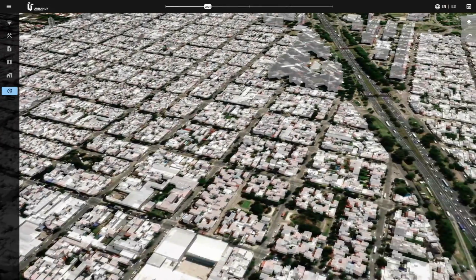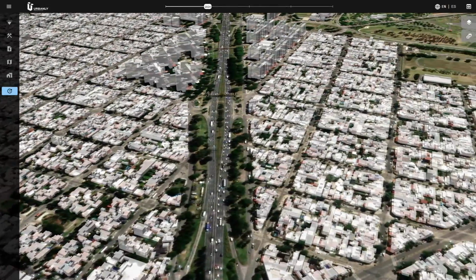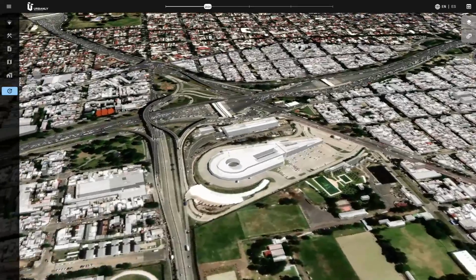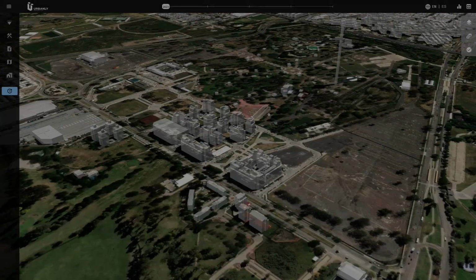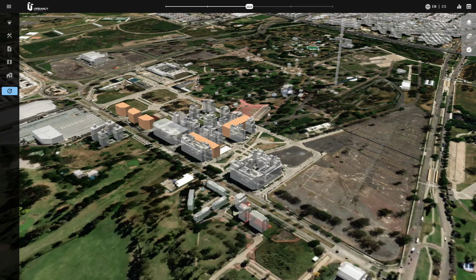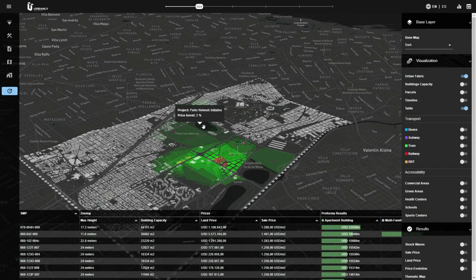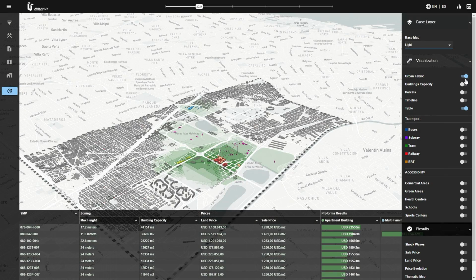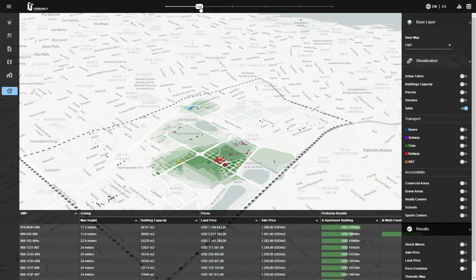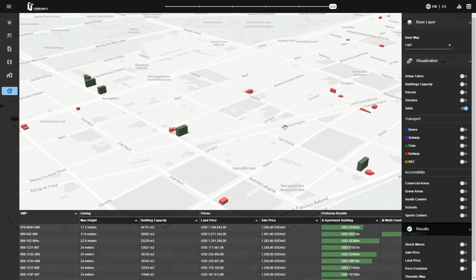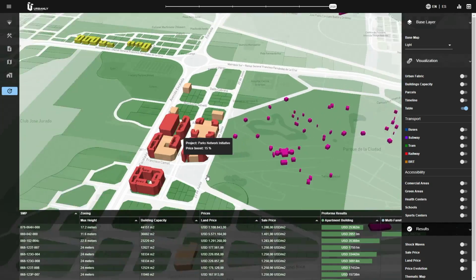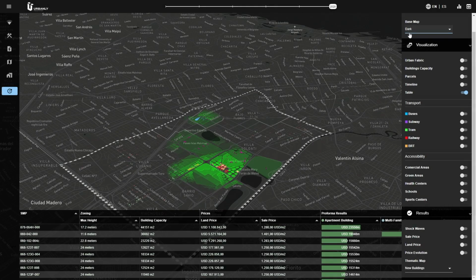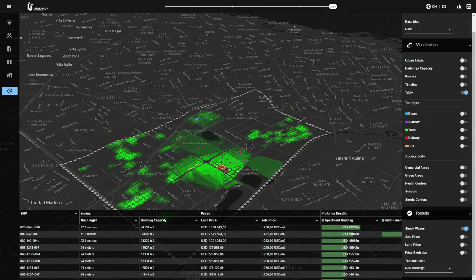Have you ever wondered what would happen if an area of your city had a zoning change or a new transit station was created? How do new constructions influence future development decisions in their surroundings? CityCompass is a tool that helps you analyze and evaluate these changes. Through the application of a high-precision land use simulation model, operating with large amounts of data, CityCompass simulates scenarios that show the impact of urban events.